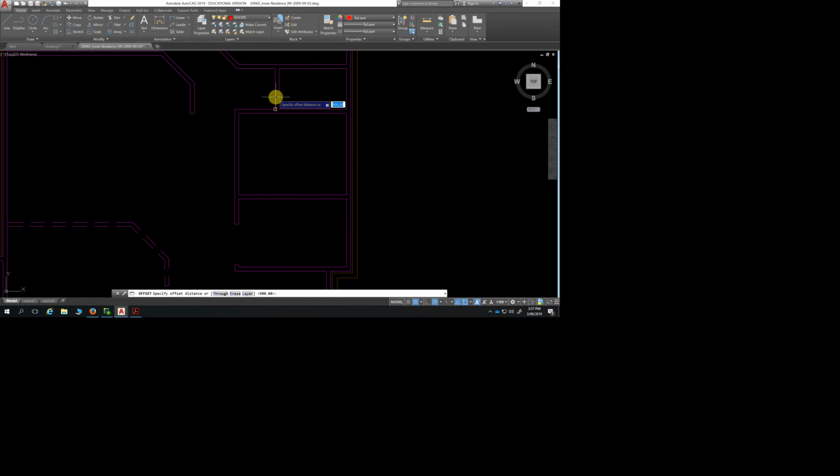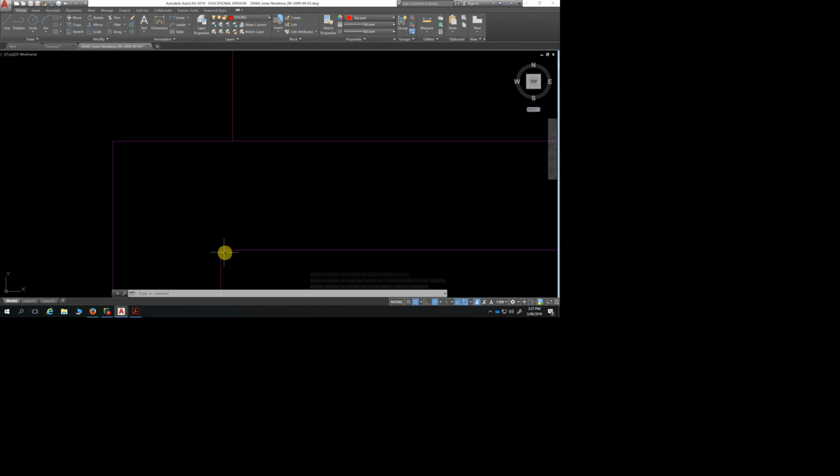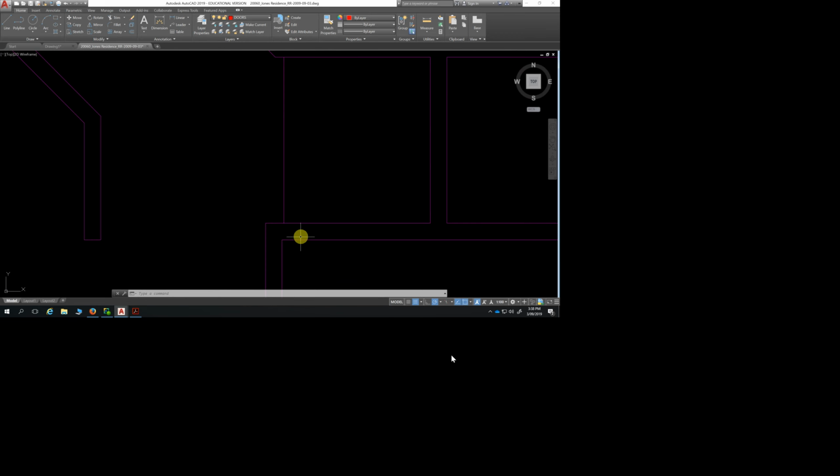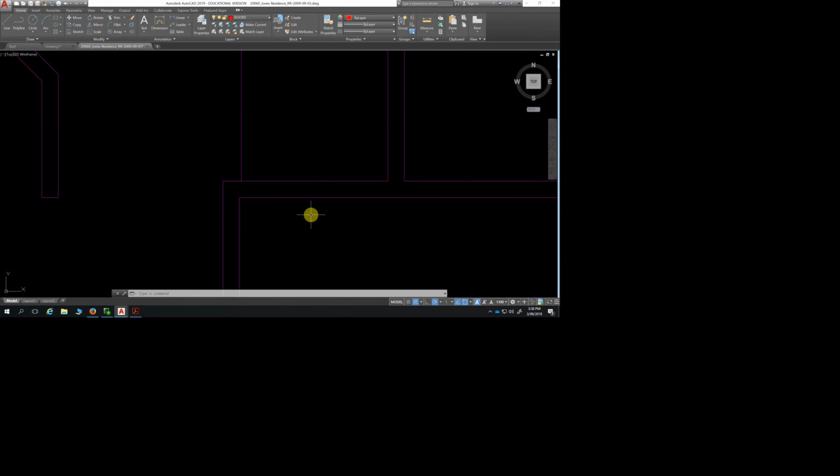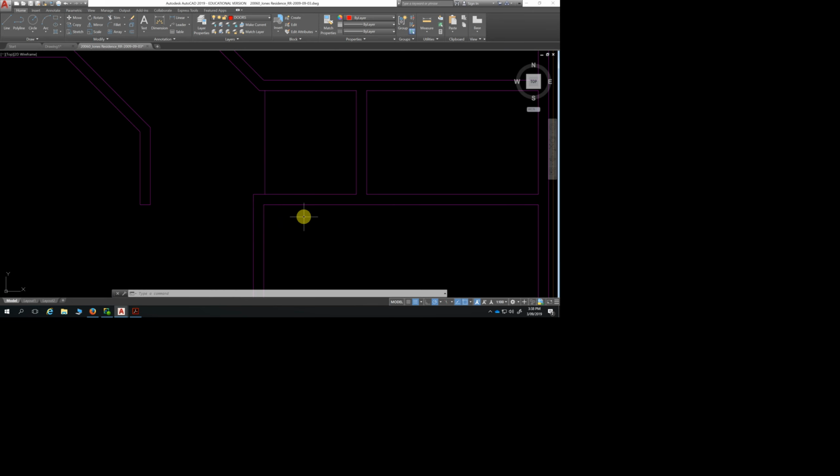So we're going to choose now our offset there. What did we say? 800, yes. So we've got no nib. Do you see that? Enter, and we're going to take that one over. All right. If I zoom in, you'll see that that line is just 10 mils in as a return. Okay. So don't do it from this side, do it from this side. We're going to do the same thing where we're going to extend. So we choose extend.